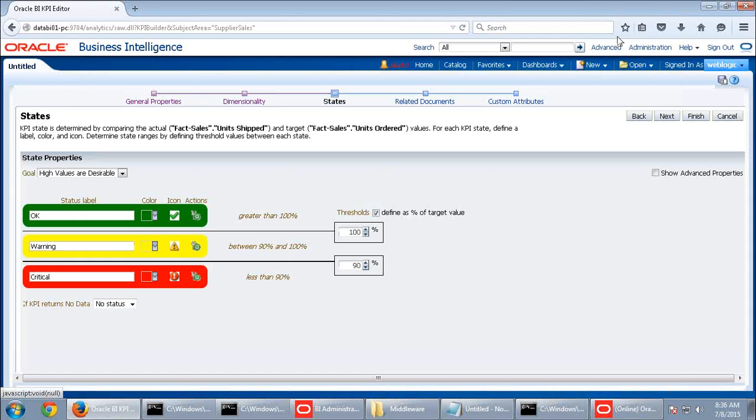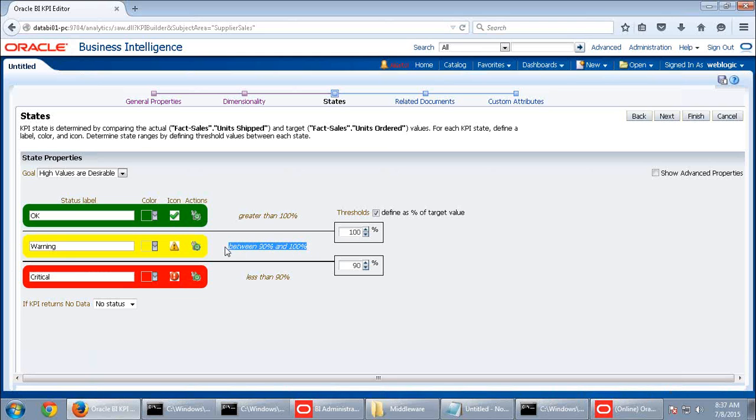So click on next. So you have three values as of now. If the difference is, say your order is 3 and your shipped is also 3, there is not much difference, right? It is like 100% you are achieving. So in this case, status is okay. Between 90 to 100, you are giving the warning status, something is lagging behind, and less than 90%, I am taking it critical. But in my case, I want to make a different one, not like this.